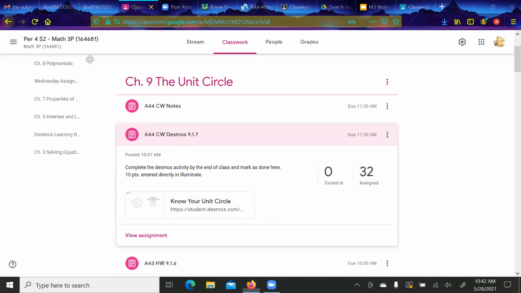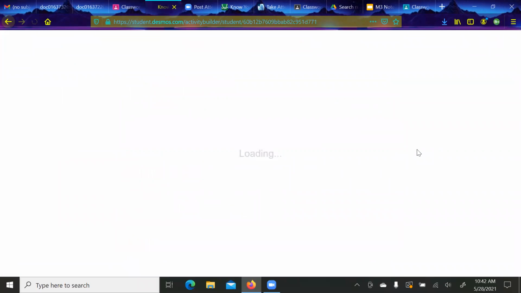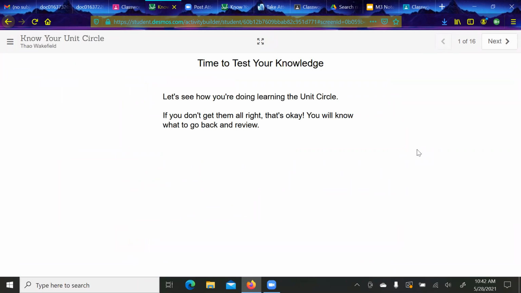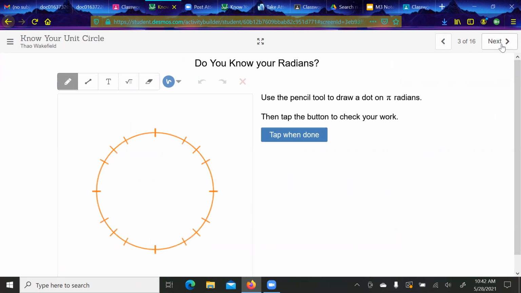So the Desmos, you want to click on it. This is a shorter Desmos than the other one, but it's going to help you with the unit circle for sure, and help me see if you understood what we just did. There's really 15 slides, well, actually 2, because these are just like, do you know this and that? So go ahead and work on that the rest of the period and submit your work. That is what we're doing for the rest of the period. Oh, let me end this recording.